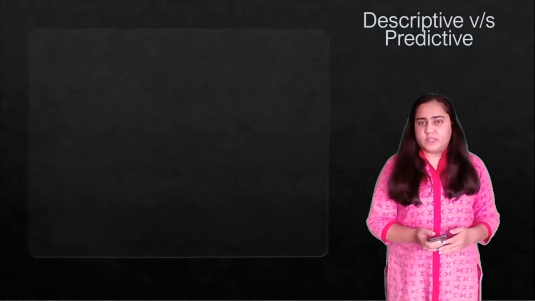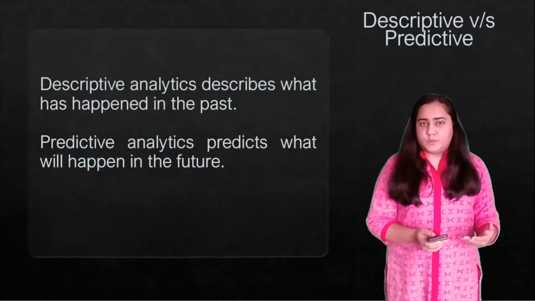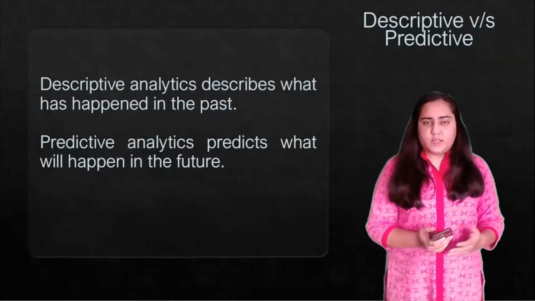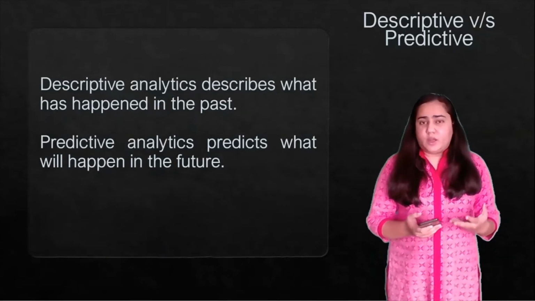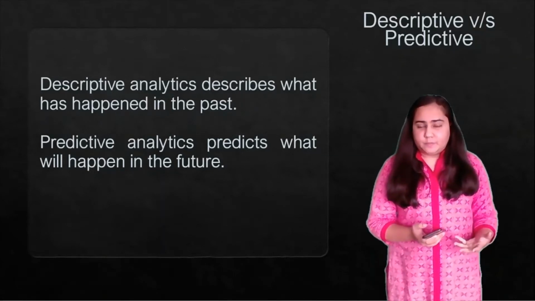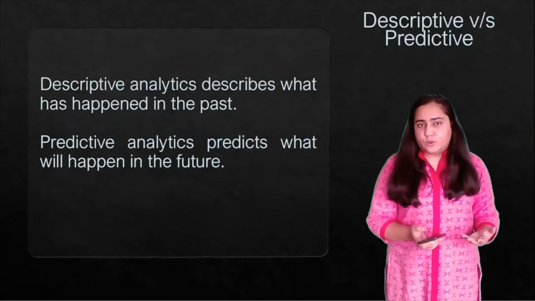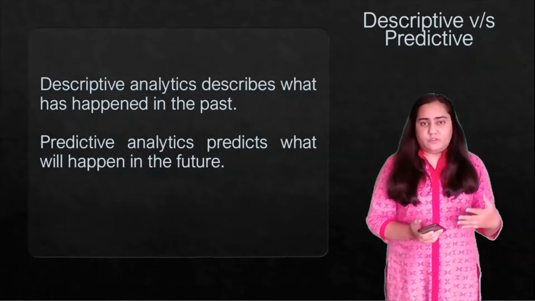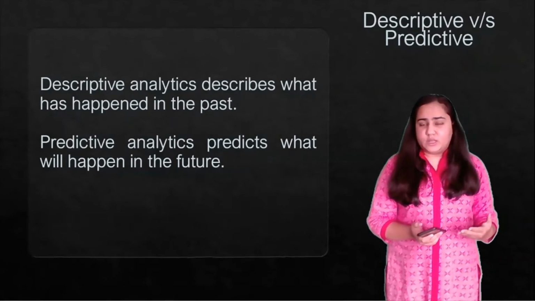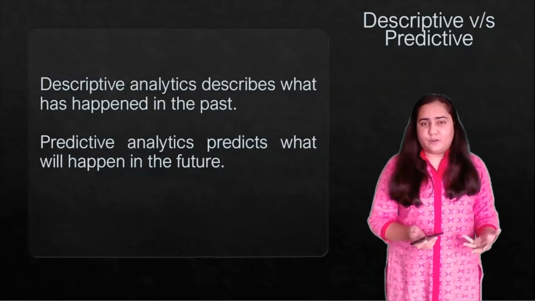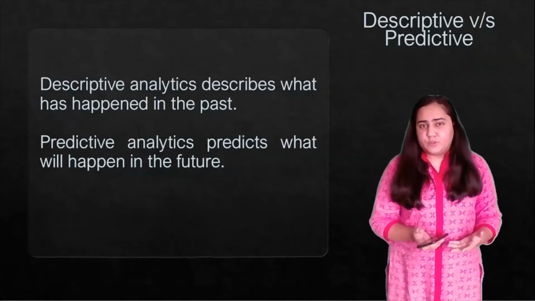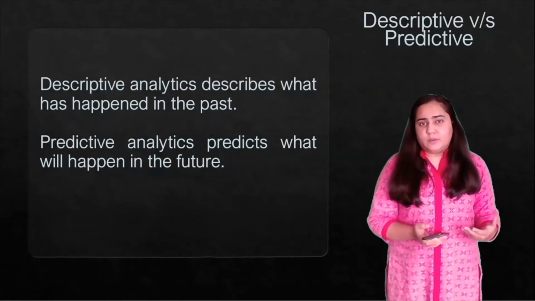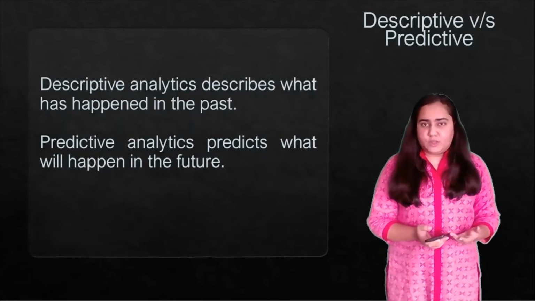There are two kinds of analysis. The first one is descriptive. Descriptive describes what happened in the past. So things like where you want to find out how well your students did in the last year. What was their average score? What was the highest score? What was the lowest score? Finding out how many items you sold last year of a particular brand of watch from your store. So that is descriptive analytics, finding out things that happened in the past and describing them and drawing conclusions from them.